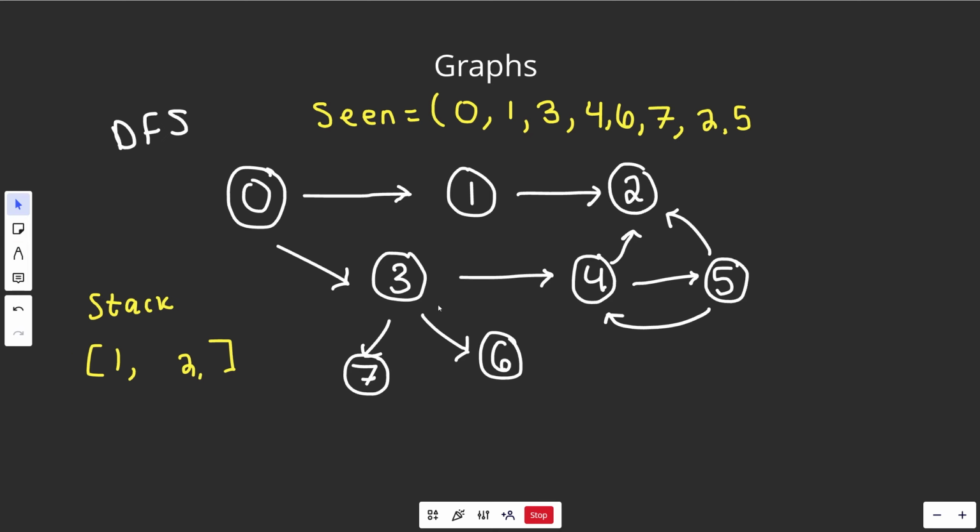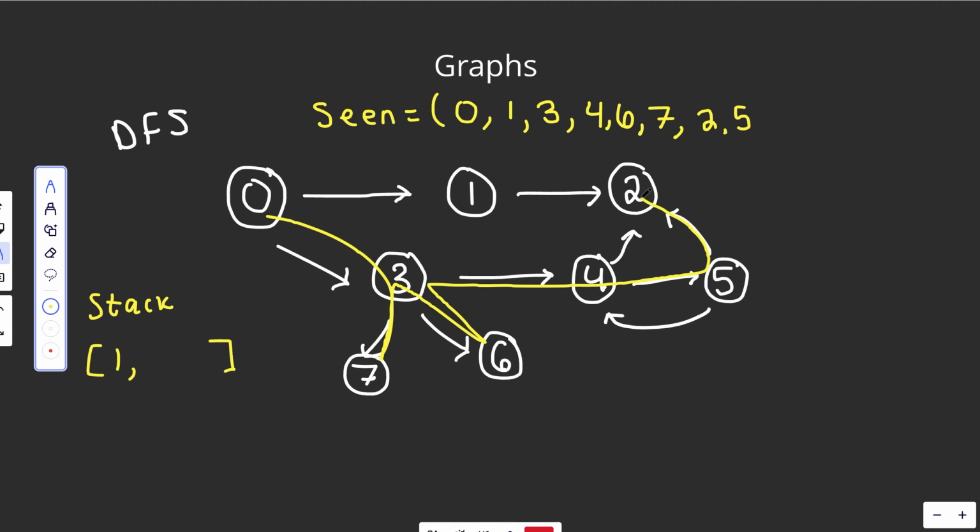We would then process the 2, except that has no connections, so not much there. And then we would actually end up going over to the 1, which is really interesting. We basically did this path right here of these values in this order, and then the next thing is actually to do the 1.